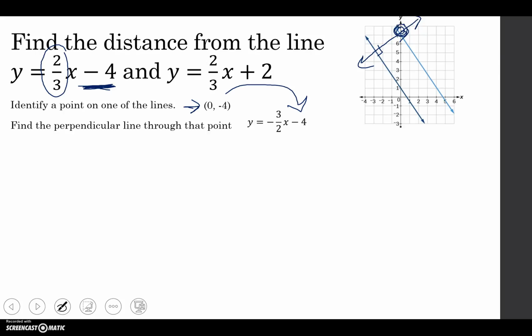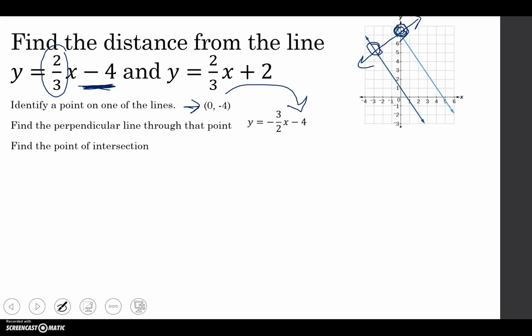All right, step three is going to find that point of intersection. Again, we're looking for that point of intersection right there. Again, this is where it gets tough because I'm going to show it to you using algebra. So we have ways to solve a system in the past. You solved it through substitution, elimination, and graphing. So if you really wanted to, you could graph, but you're not going to get a really exact answer unless you're using a graphing calculator.